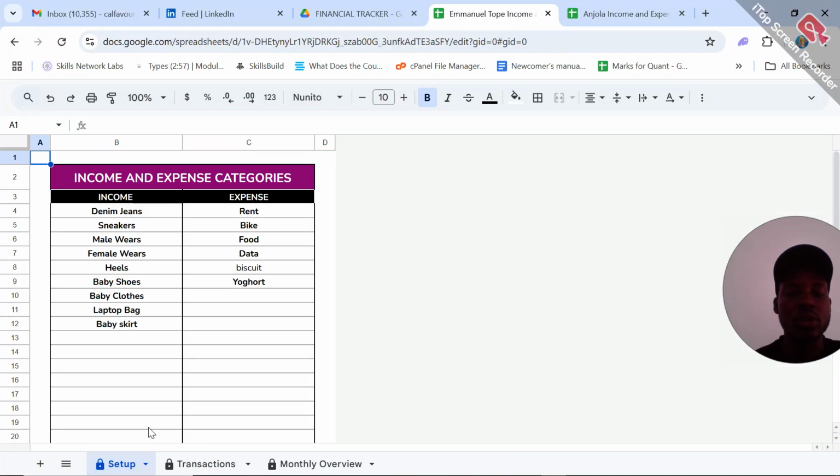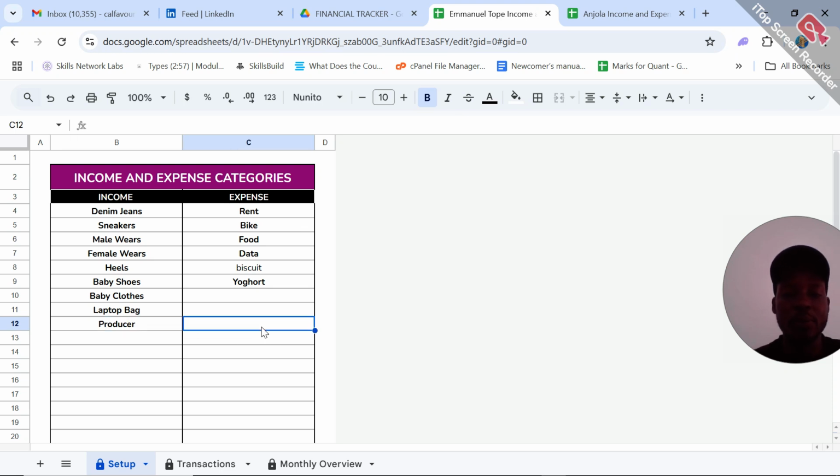So let me show you how to do this. This setup tab, we have two columns, name, income, and then we have expense, right? So your income, this is where you enter whatever brings you income. For instance, I'm going to be using examples of some of you people. So let's say Vicent, you get money from production. Let's say you're a producer. You can write it here, producer. Yeah, I just say producer gigs.